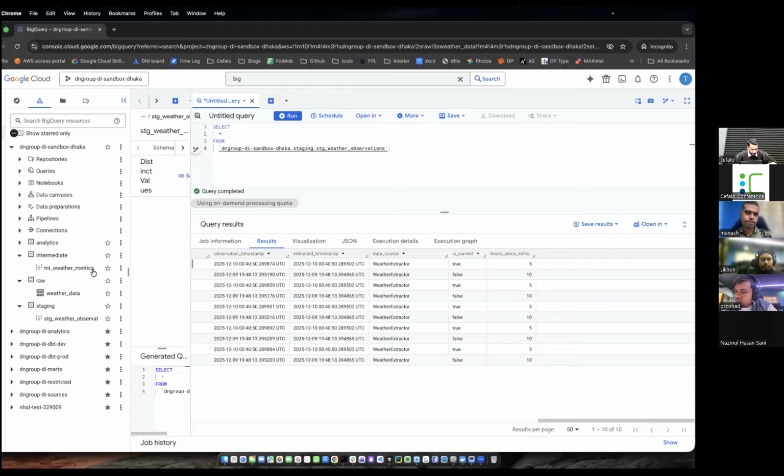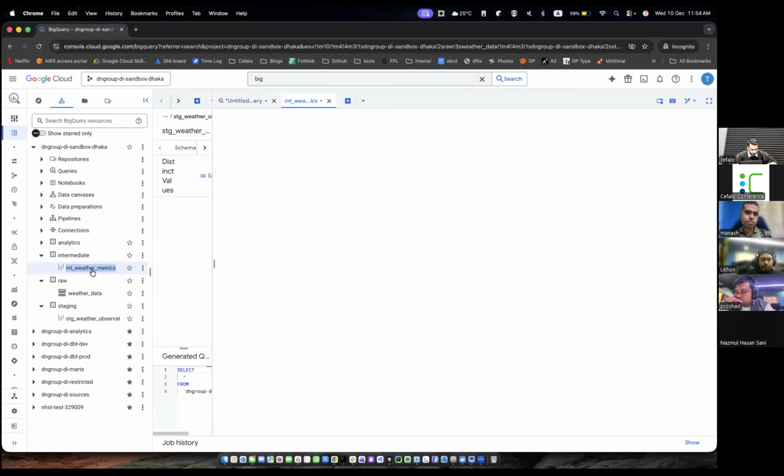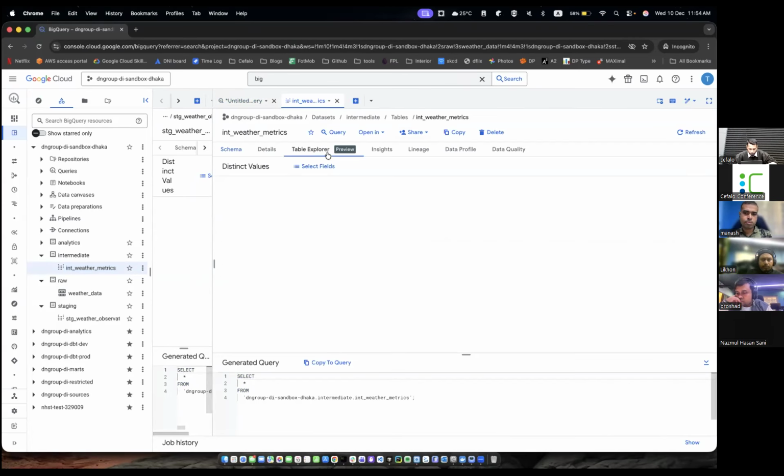So let's see what the int_weather_metrics contains. Since this is a view, we cannot preview the table. We have to run a SQL query to see the data. And you can see that we have some category.